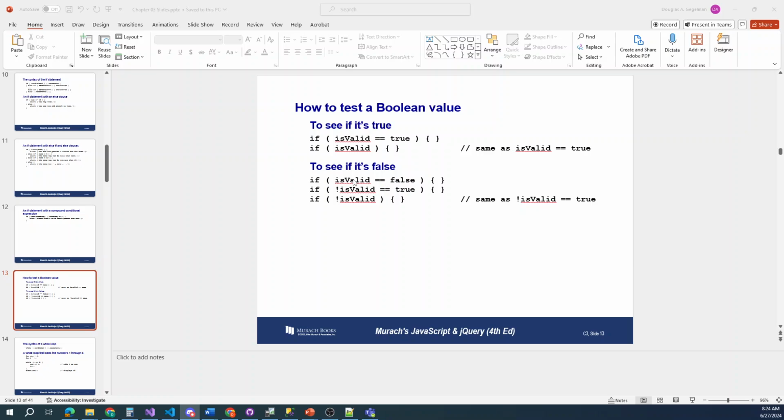Seems like a lot of times when you look through code, you'll see it like the top lines here. This is true and the false, just because it's a little more clean, a little easier to read, but you do see it as just is valid a lot of times too for the true statement. Don't see it quite as much for the not, but I'm sure a lot of people still do use it.